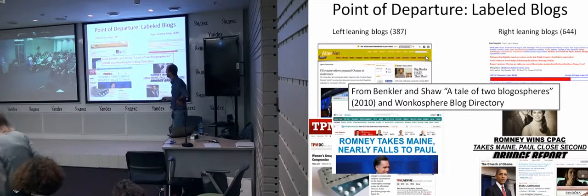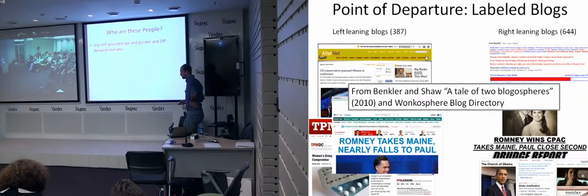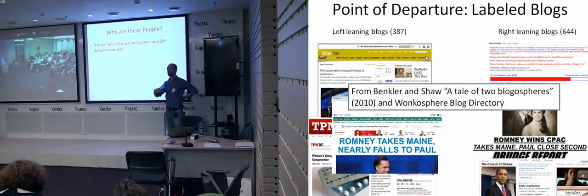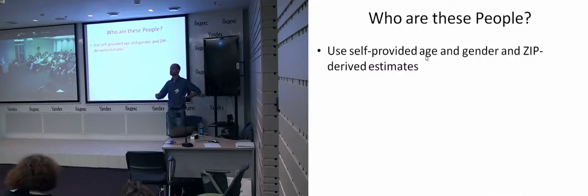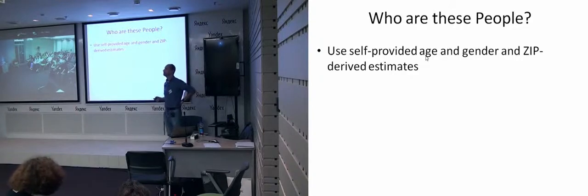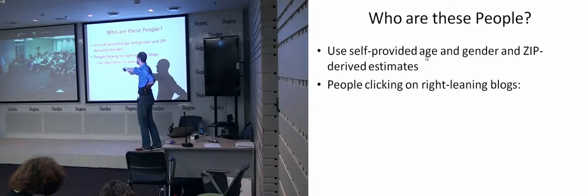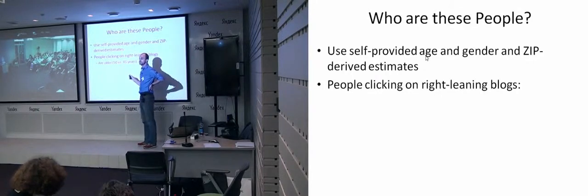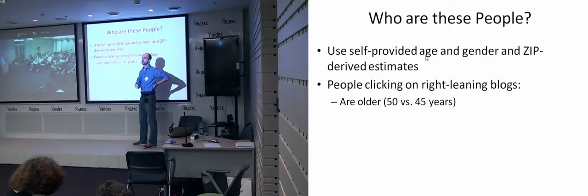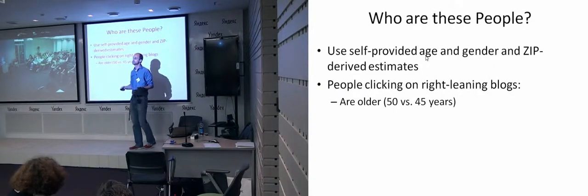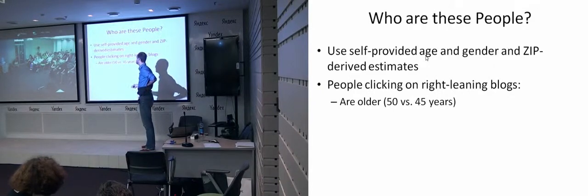Now, the first thing we're interested in: who are the people who click on these blogs in terms of search results? For registered Yahoo users, we have very basic demographic information. So we know the self-provided gender, the self-provided age, and also the zip code where they claim to live in the US. And now we can find who are the people who click on right-leaning blogs as results. Generally they are older, this is the average age, than people clicking on left-leaning results, but both are older than the typical online person. If you read political blogs, you're not going to be a teenager.